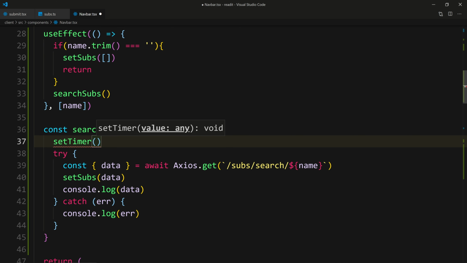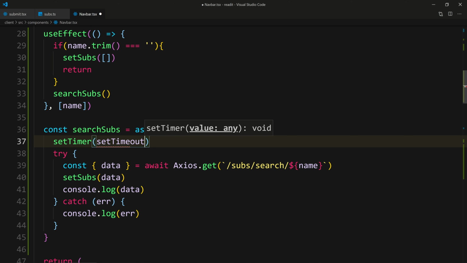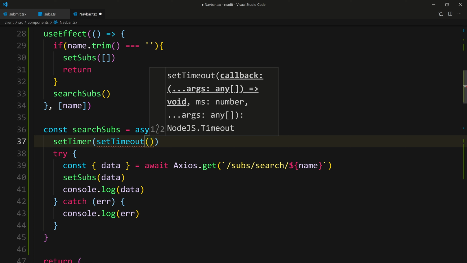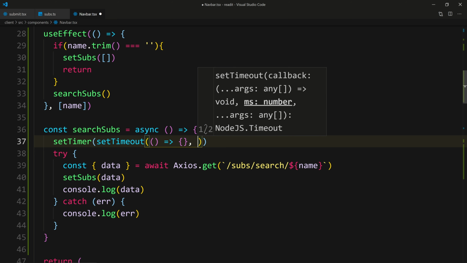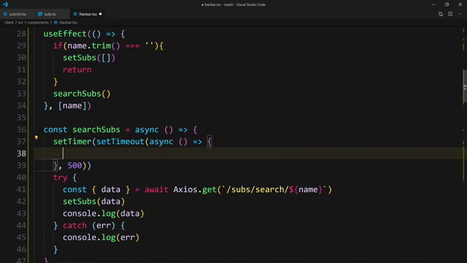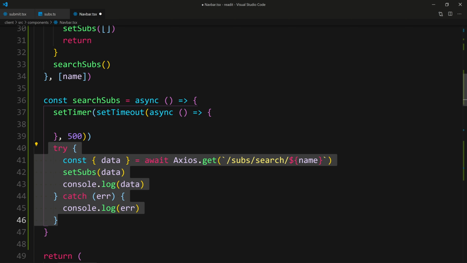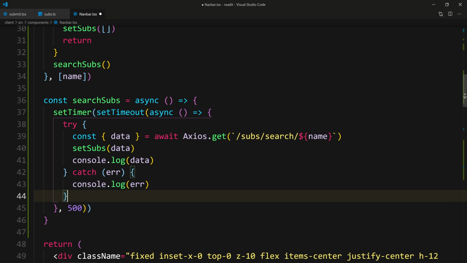This is not some other JavaScript. We're gonna have some other JavaScript inside of it, which is, I'm pretty sure you're familiar with, set timeout. What set timeout does is it takes a callback that does something here, and it also takes a delay, and the delay will be in milliseconds. So if it's half a second, it's gonna be 500. So our callback actually needs to be async, and our async callback would actually be just this. So we can just move this code inside of it, and this should work exactly the same.